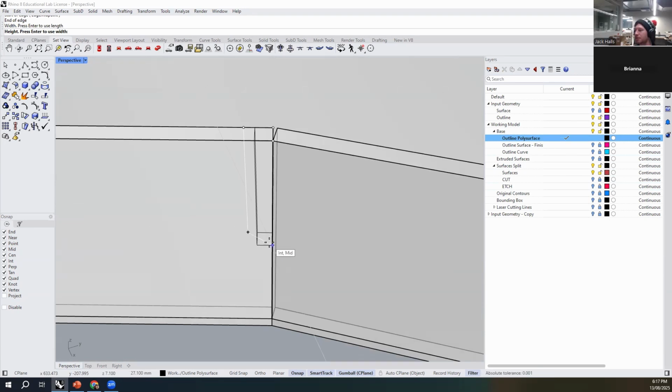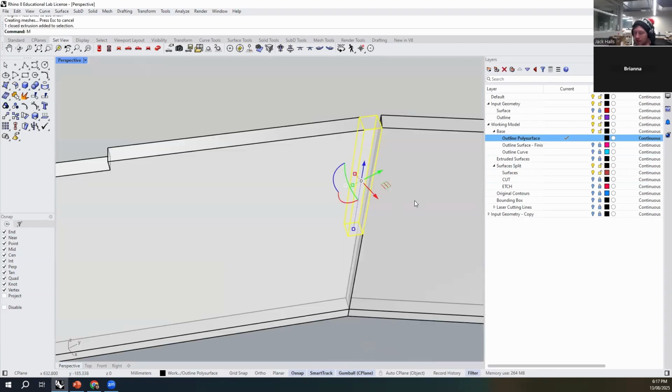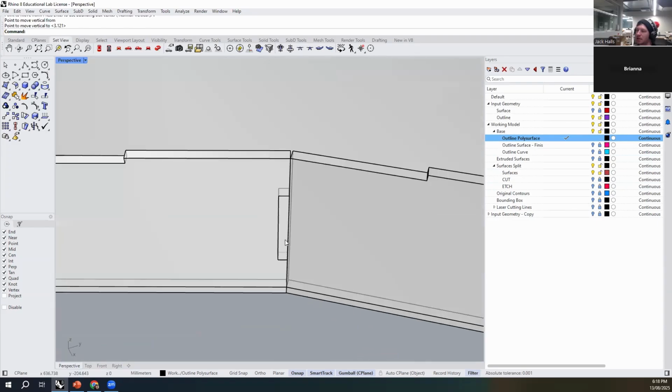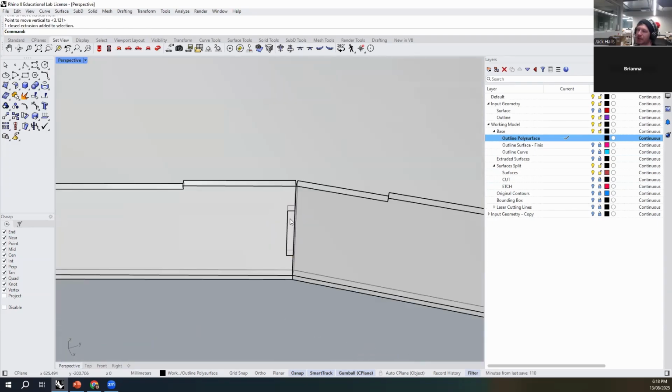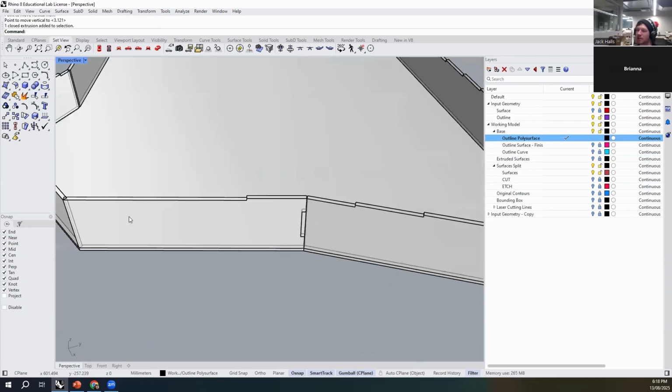So what I typically would do with any edge is I'll start at the top, I'll pull it down to the middle, and I'll create that box, which is an extrusion. And then I'll use M for move, and then V, enter, for vertical. And I'll just select the top and bring it to the middle, like that. So what that does is gives me a box in the middle of the edge relative to the edge length.